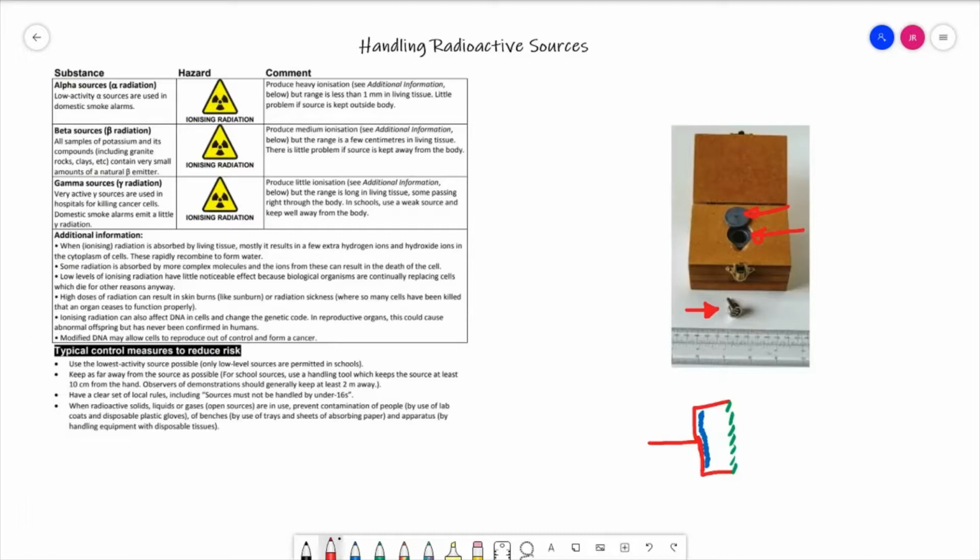I know it's probably only 5-6 millimeters thick, something like that, but even that will do quite a good job of stopping quite a lot of radiation. It will definitely stop the alpha radiation, it will definitely stop the beta radiation, or at least the vast majority of those. Some of the gamma will go through it, but again, a lot of the low level gamma will be stopped by that lead.